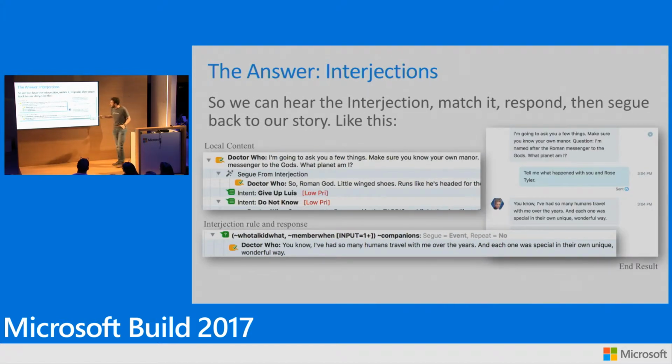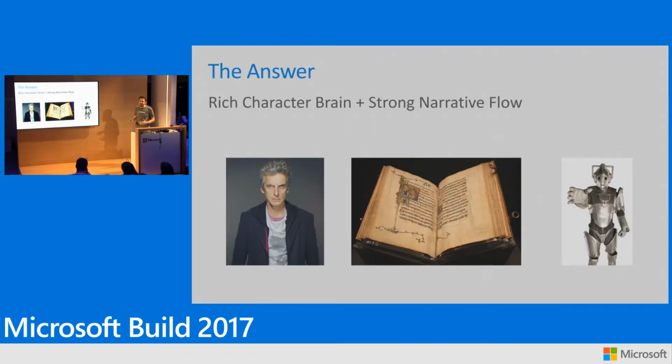So what we do is, when this kind of remark comes in, we check here, it doesn't match here. We go to our interjection section, it does match. We fire off that line, then we go to that segue right there, and we segue back to the conversation and keep the story moving. We don't have to go back to the conversation. We can take you off in a whole new direction. We're only limited by the amount of content you have. Doctor Who has a universe to save, so we keep things moving. So that's how we do it.